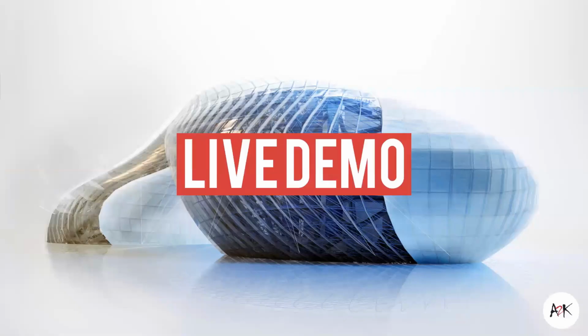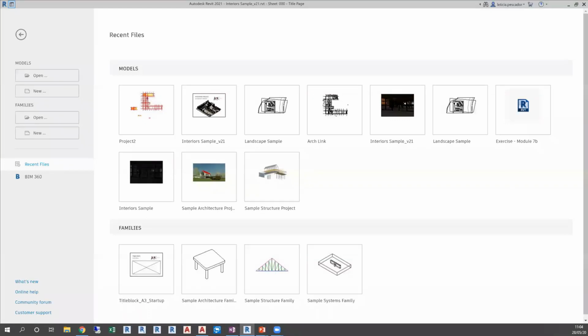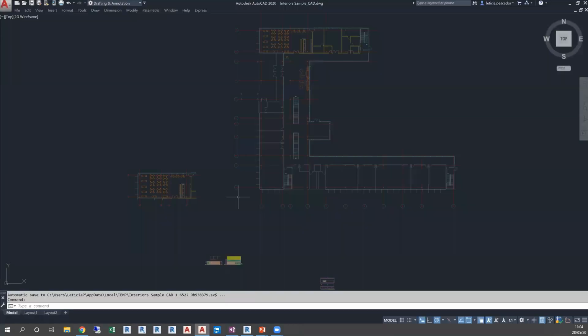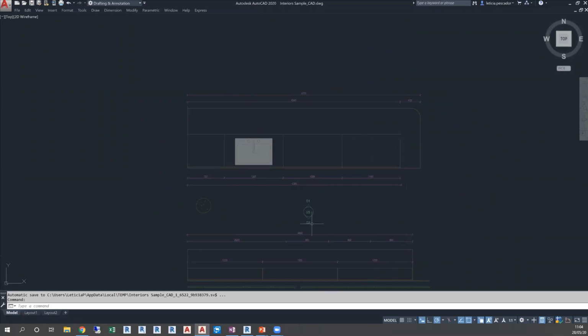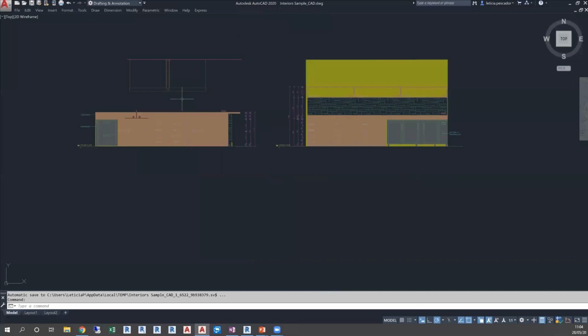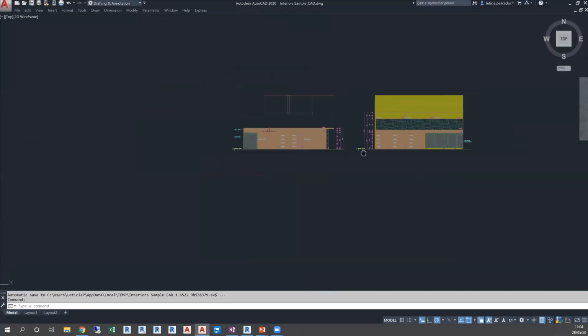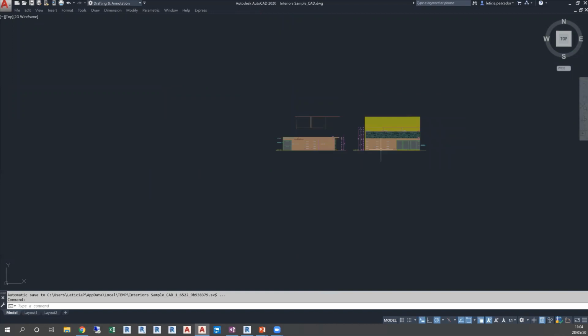Okay, so from here, I will jump into the live demo. I will minimize this PowerPoint screen and bring up my Revit screen. Within AutoCAD, I have a CAD drawing here, and you're probably used to this. You jump into a view, you make some changes, and then you need to review all your elevations, sections, etc., to make sure all those changes are reflected within the 2D drawings.